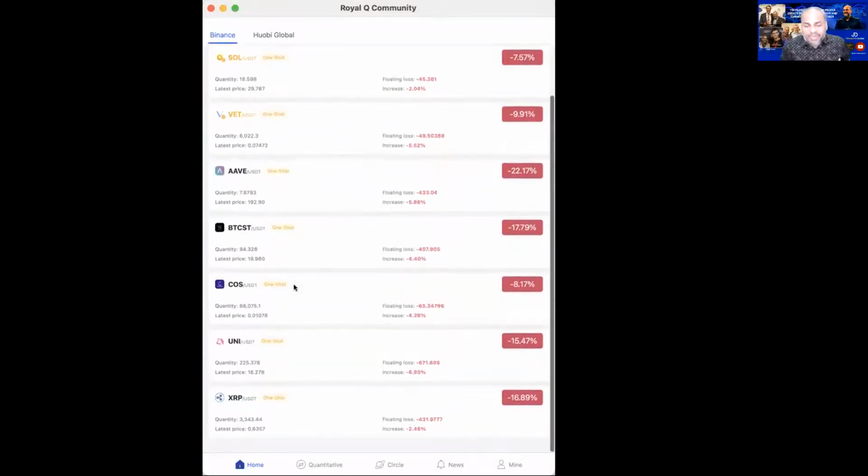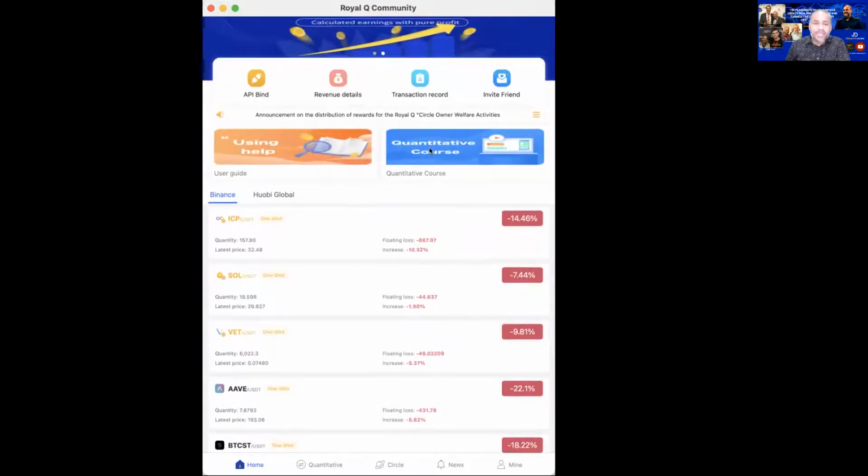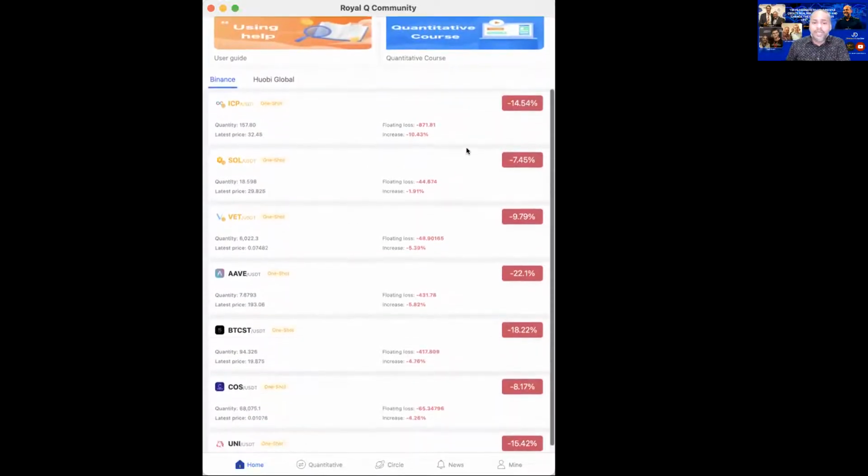Now, this is basically the number of trades that is currently trading here, right? And you can see that I have a trade here, and I have basically 3 accounts. This is just one of my accounts. I'm just showing you one of these accounts. So now you can see most of the trades are floating, right? Because the market has gone up and now the market is correcting slightly. So the market is down.